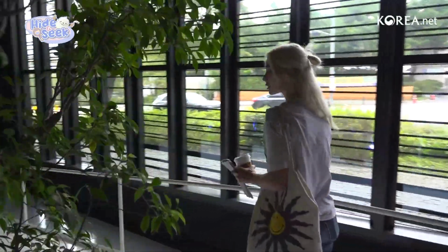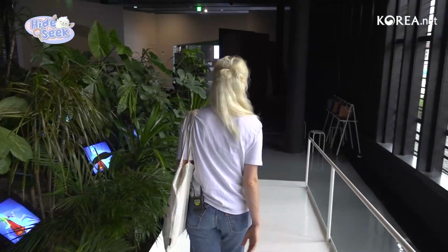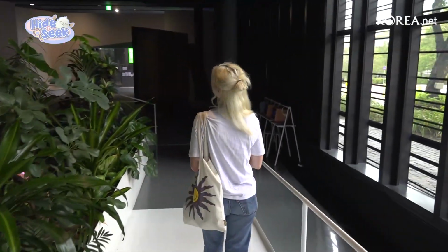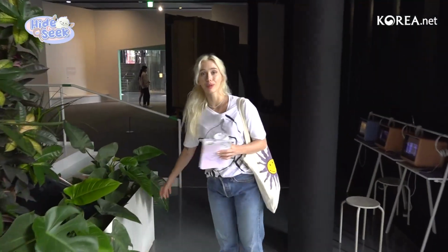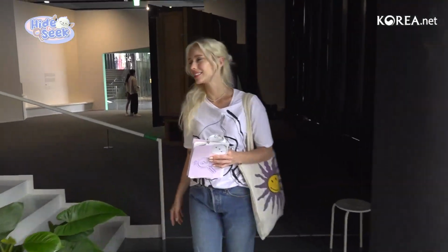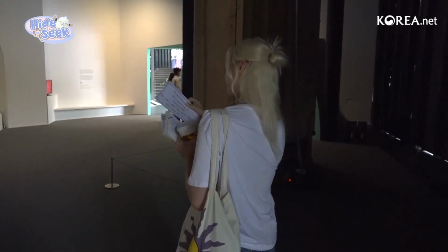We really like to show you guys around different parts of Korea, so this is a really interesting space. This is Suwon, like I said. This is in the Gyeonggi province, so it's outside of Seoul, where we would typically be filming. But to be honest, I think these days we film outside of Seoul more than we film inside of Seoul, so pretty interesting.